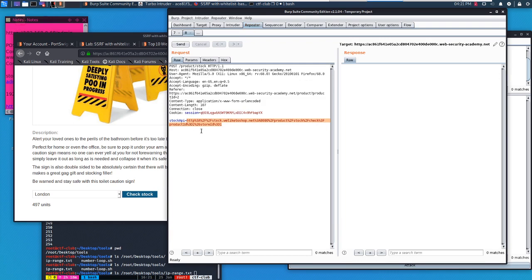We will decode this. This is pretty interesting stuff because I didn't. That's really cool. I got some ideas. So localhost.